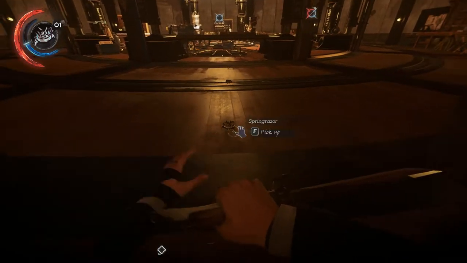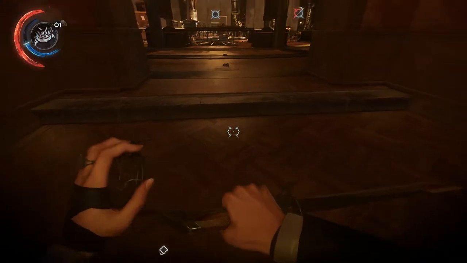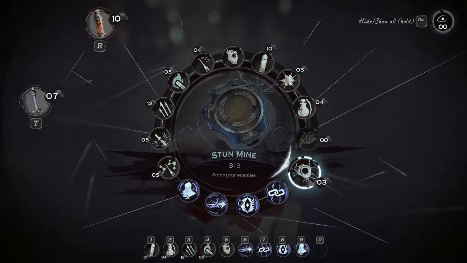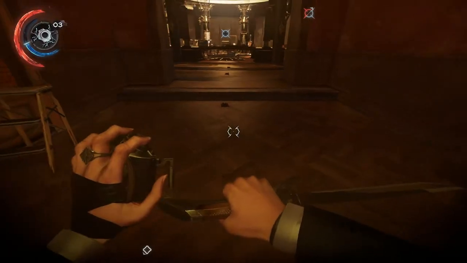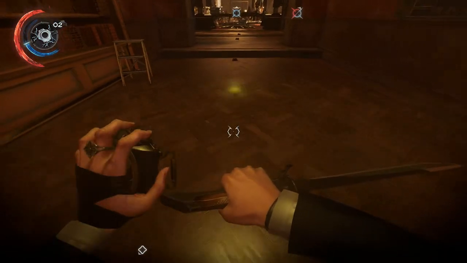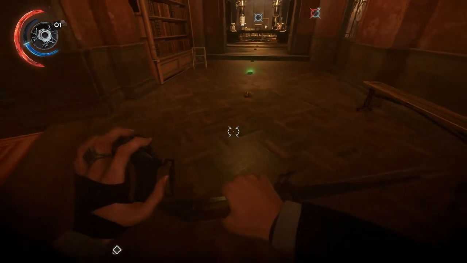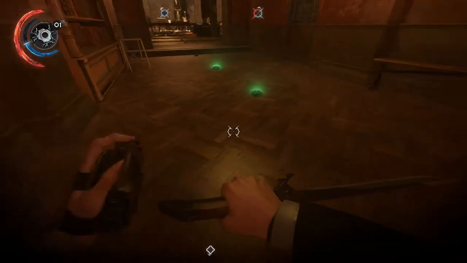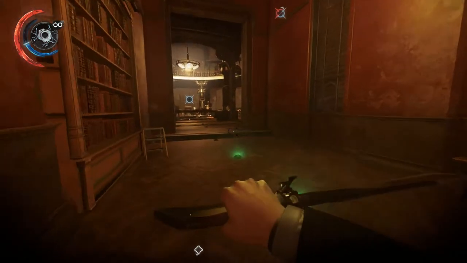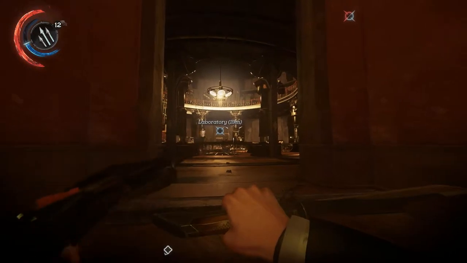Okay, let's just lay a trail of these down. I tried them in different patterns, and it seemed to work better this way. And remember as well, guys, if any of them don't go off, you can pick them up. Now, the idea of this is to lure them down here. There's two of the little buggers. So fingers crossed it works this time.